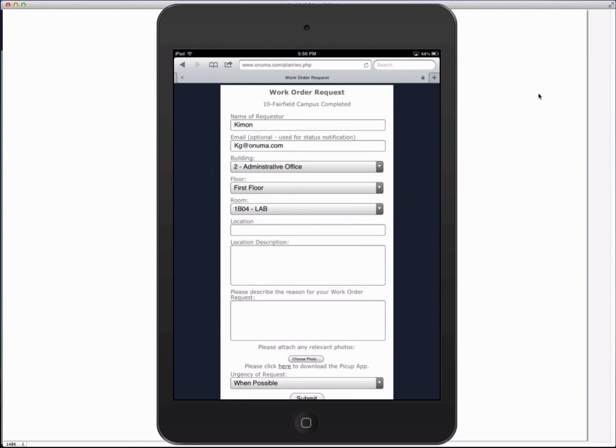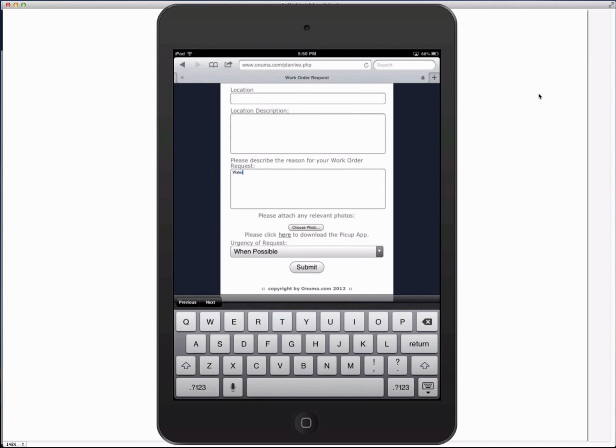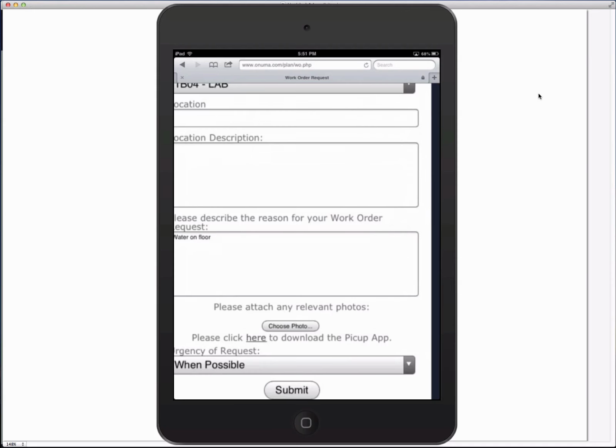So this lets the occupants of the building actually report if there's something missing in the database. So this helps the database to get continually refined. So you can type in a note there, or I could say that there's water on the floor, for example. So I'm just going to type in water on floor. That's all I know. There's some water on the floor. I know nothing about the mechanical systems. I just know that something's happening in the space that I'm in.